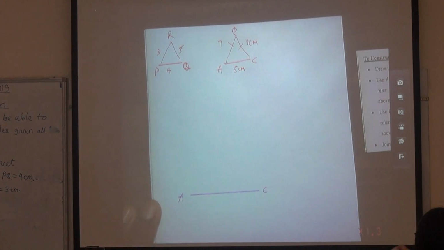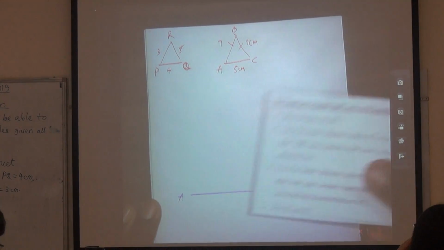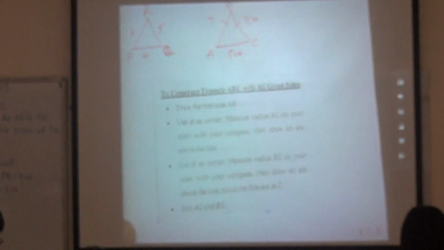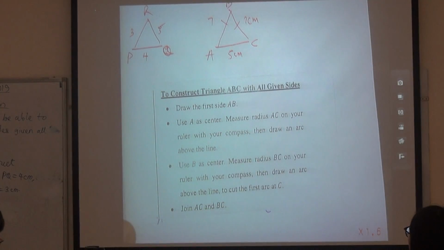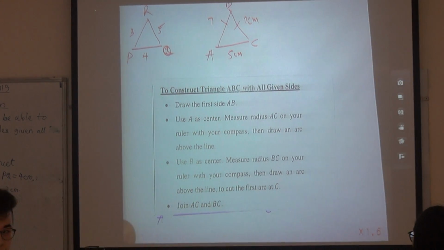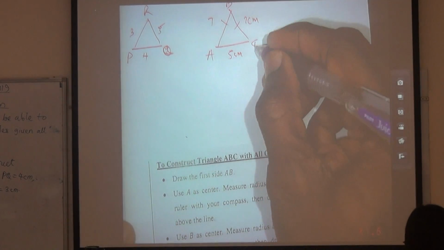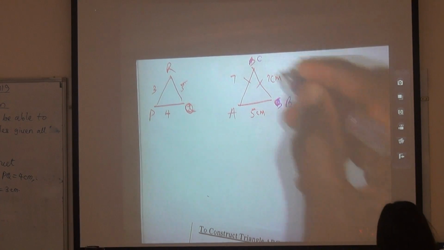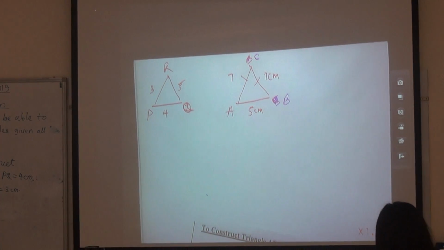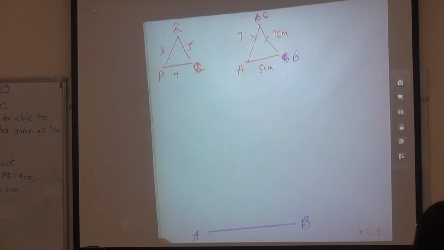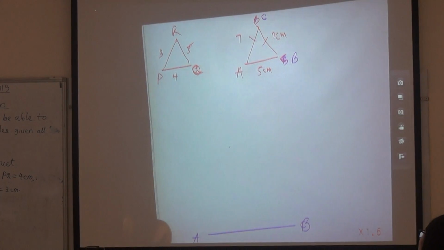Okay. So that's what I wrote in the first step of this instruction. I said, draw the first side AB. In this case, my first side I use as my AC. Okay? The next thing, or maybe how about I change this to ABC so it's not confusing to some people. Okay, let's change it like this. Just for you to get the idea, then you can change it back later. So I change this to my B also. Okay? So we have drawn the first side AB.